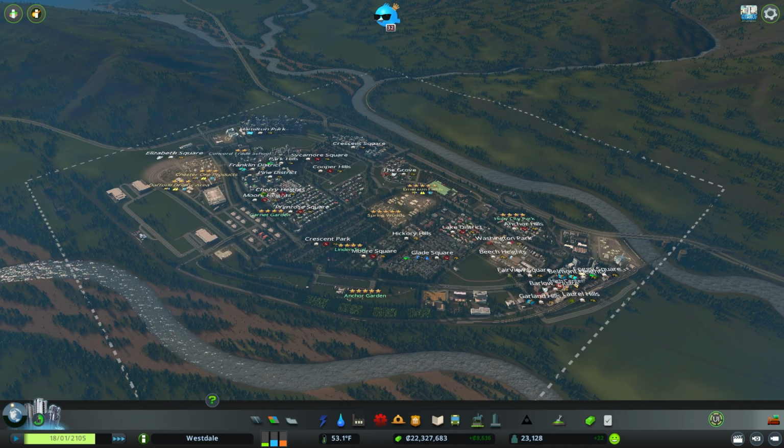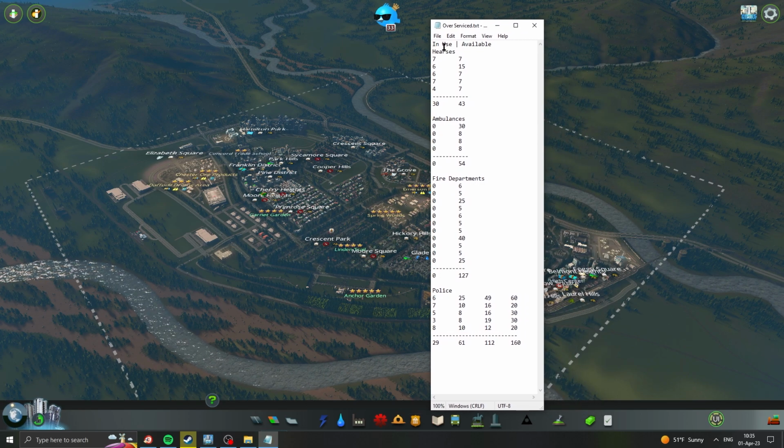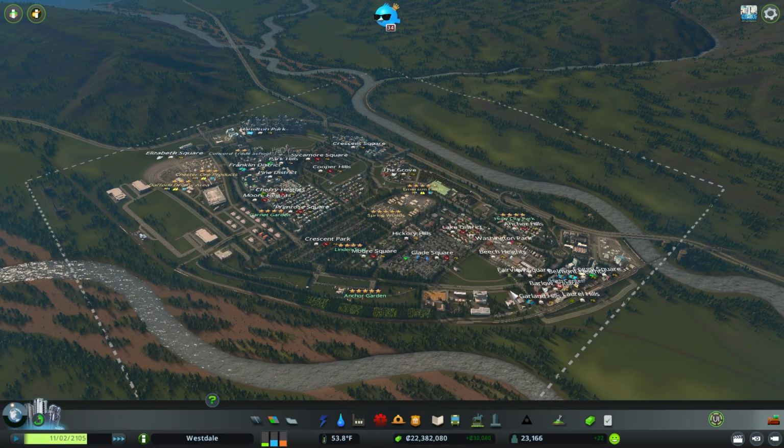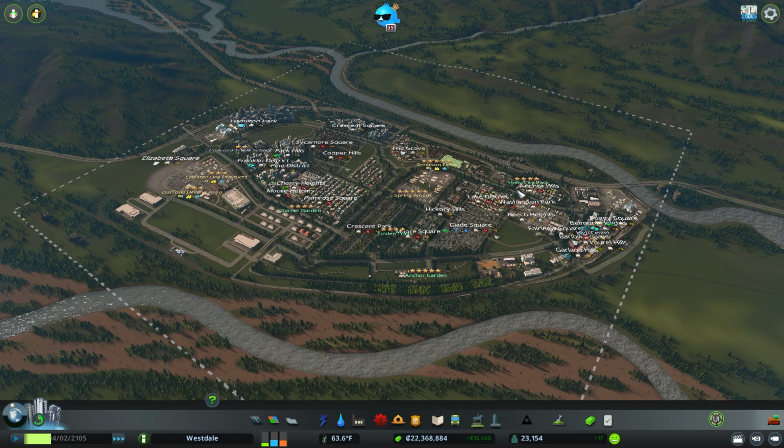So I actually want to show you something, because I did pause this. All right, so I got this up here, and you can see I counted the number of hearses in use to the total available, number of ambulances in use to the total available, fire departments, and police coverage. It looks like police were actually the closest, but I'd still like to help us out just a little bit. But as you can see with fire and ambulances, our two medical services, we are absolutely way overspending. Hearses were pretty close, but ambulances and fire departments is what we're going to have to focus on reducing those numbers, reducing our budget on. So I will be right back and get those up into the appropriate ranges.